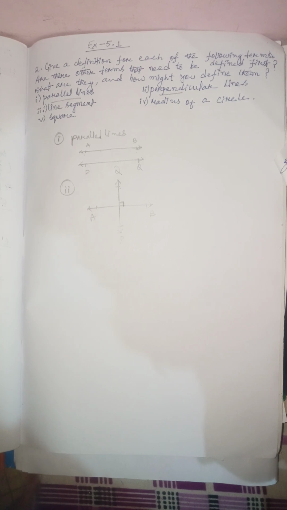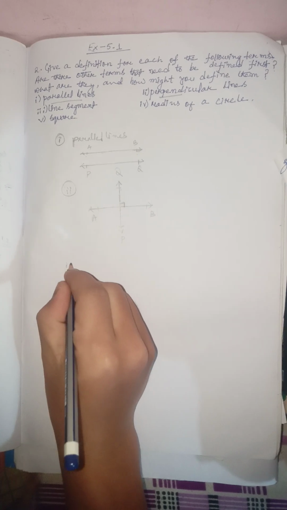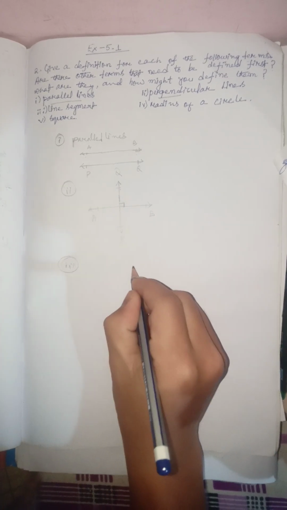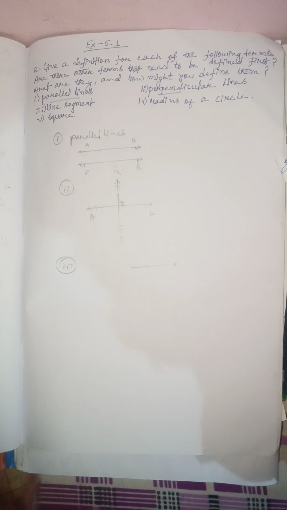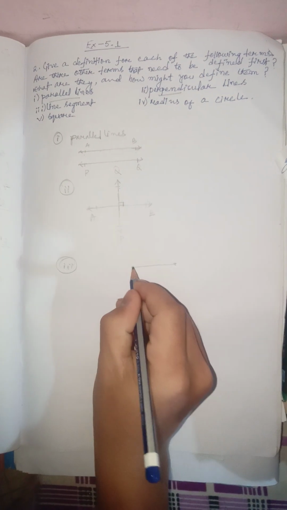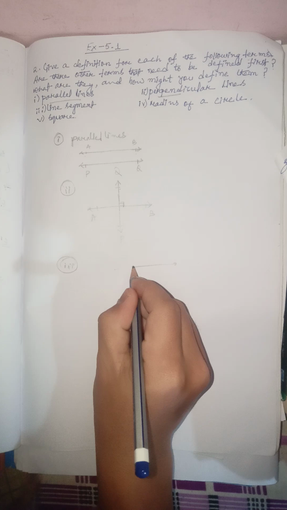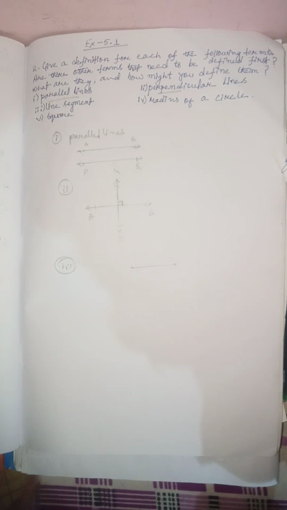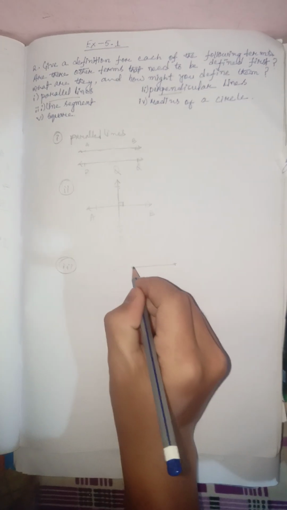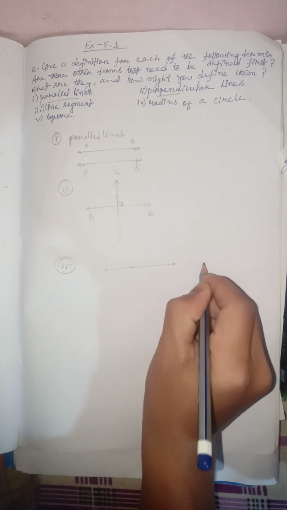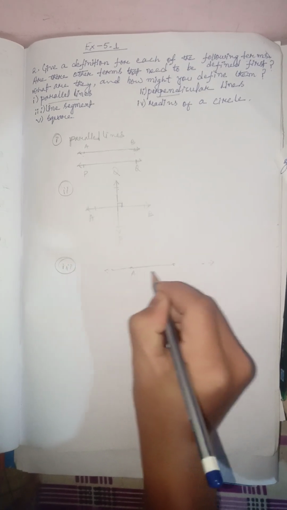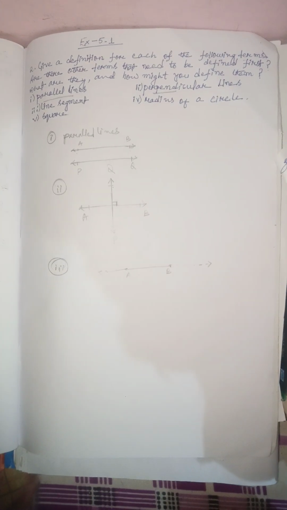Okay, then let us move to the next, which is Roman number 3. In Roman number 3 we have line segment. In order to understand line segment, first let me write it. In case of a line, we can draw it indefinitely in these directions as well as in these directions, right? Let me draw it up to this, and even in this direction up to this, and name it A and B.